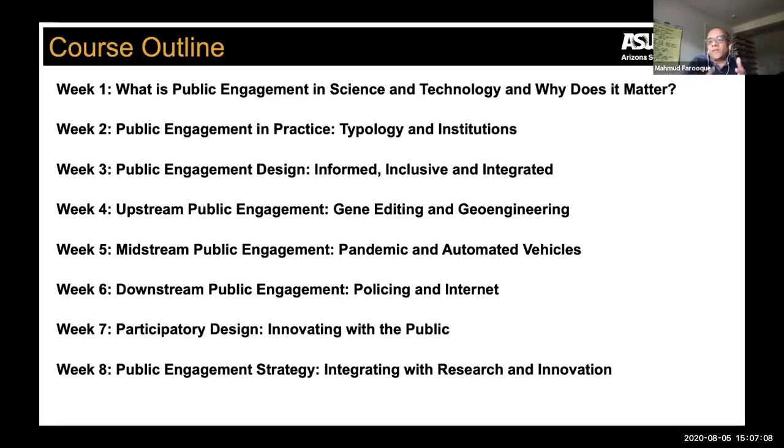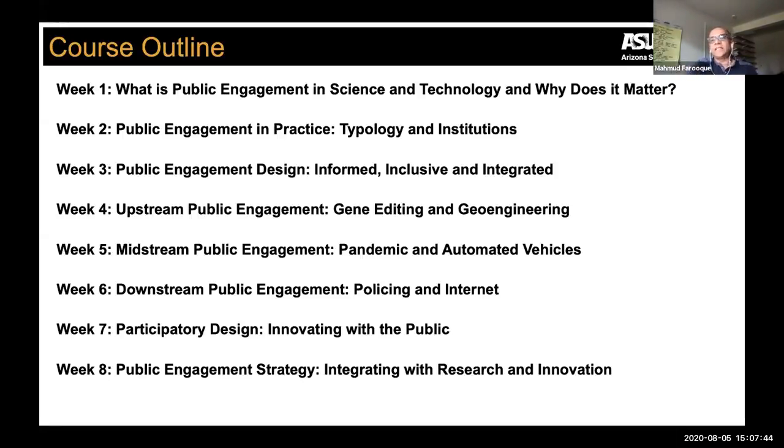So the first part is the rationale. Why do we want to do this? Why do you want to bring in the public? Why do you want to flip the model of innovation? What happens if we don't do it? So the first part is to lay out the argument for that. And then we talk about the definitional issues. I say public engagement, somebody says science communication, somebody says public understanding of science. How do all of those things fit in? What are the boundaries? What is the vocabulary? What is the language? What's the typology?